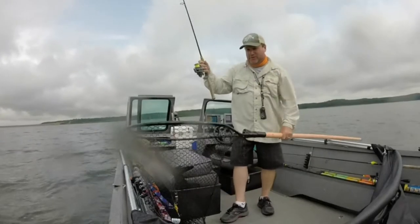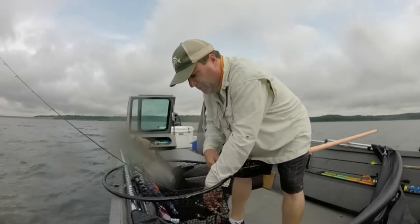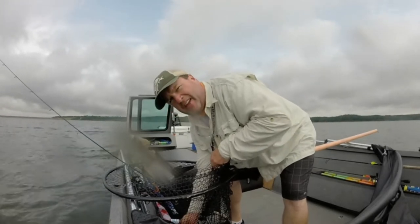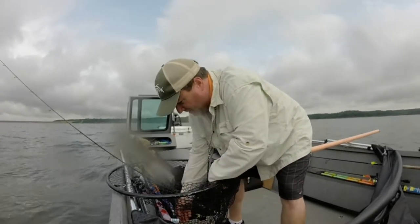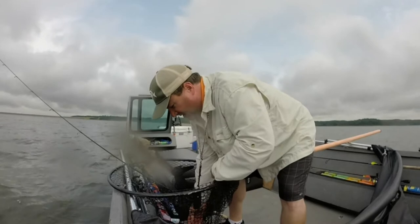I was trying to do a tutorial on strolling a jig, which I call strolling. It's really just trolling with your electric motor. I haven't been on this lake in like a month, and it's raining. See the little rain on my camera? Everything's bad, so I don't know where the walleye are. I just wanted to cover a bunch of water. Hell, I probably trolled 4 miles and didn't catch anything. So I thought I'd try something different.